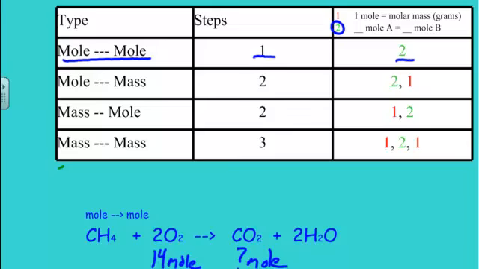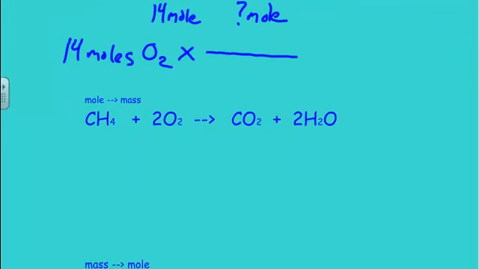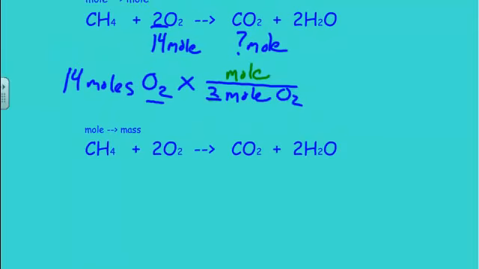And because there's a mole on the left and a mole on the right, when I make a fraction out of it, I'm going to have a mole on the bottom, and I'm going to also have a mole on the top. Now, the number that goes before those, that should be in blue, the number that goes before each of those is the coefficient that's in front of that particular substance in the balanced chemical reaction. That substance is oxygen, shown here, and there's a 2 in front of the oxygen. In front of the one in question, and the one in question here is the carbon dioxide, there is an implied 1.